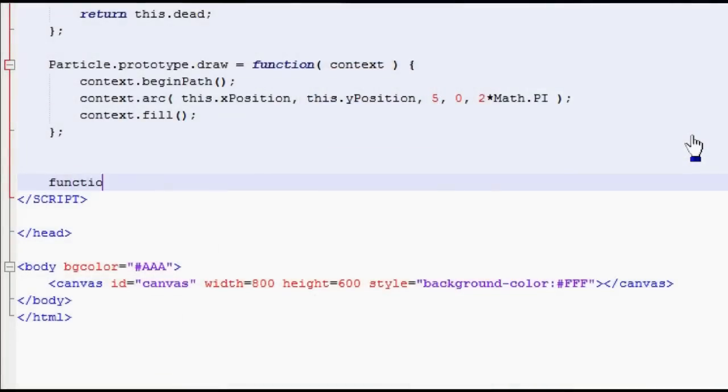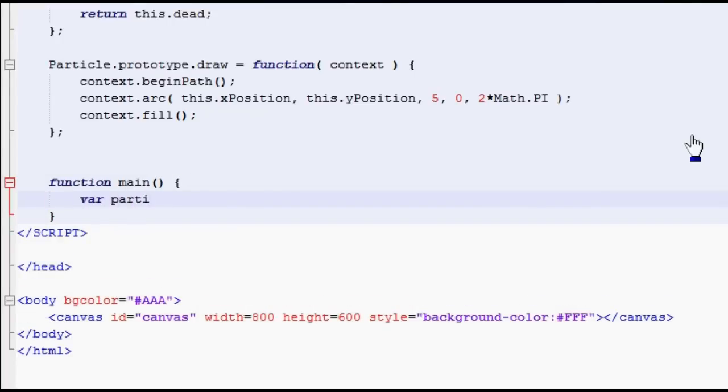Step 3 is a short one. All you need to do in this stage is to prepare a data structure to hold all your particles. Now, there is one challenge here and that is the fact that the number of particles will not be constant. So what you need to do is find a data structure in your programming language that can scale in size. If you're using something like Java, an ArrayList or Vector would do just fine. In my case, I would just be using an array. JavaScript arrays are not limited to a certain length, so I'll be just fine.